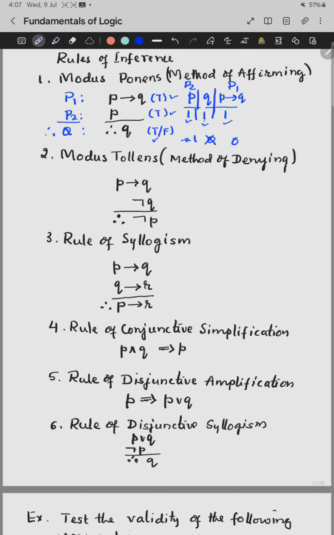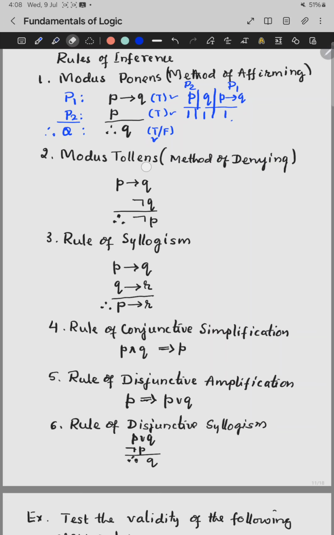So 1 means the conclusion is also true. Hence it is a valid argument. So every time you need not check this. Already these rules have been provided. Referring to them, you can directly tell whether the given statements are leading to the correct conclusion or not.